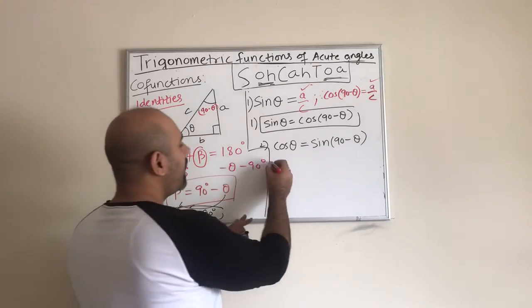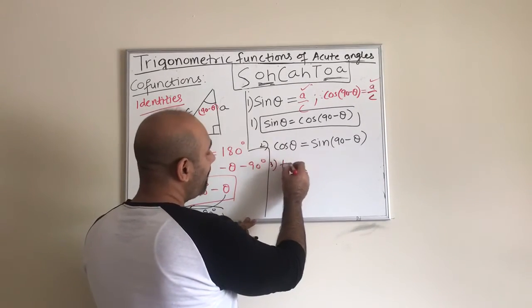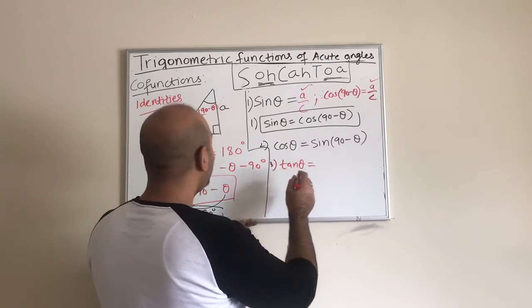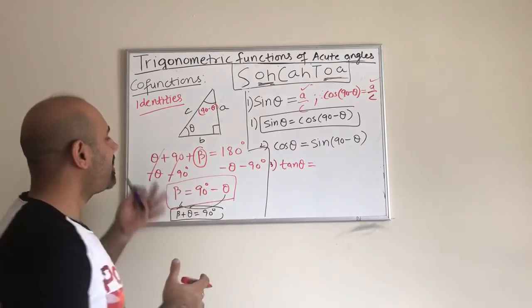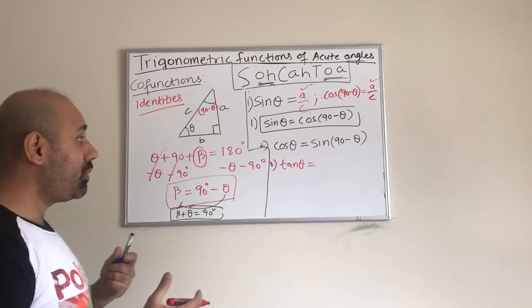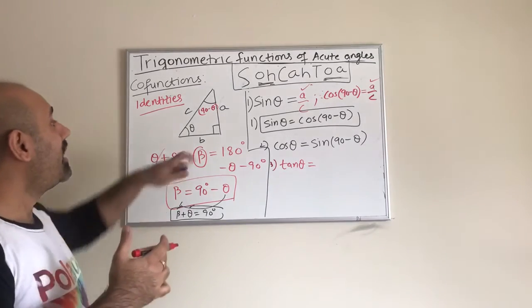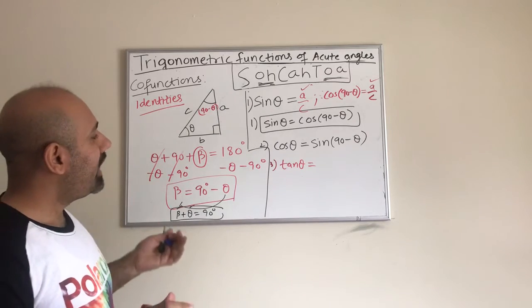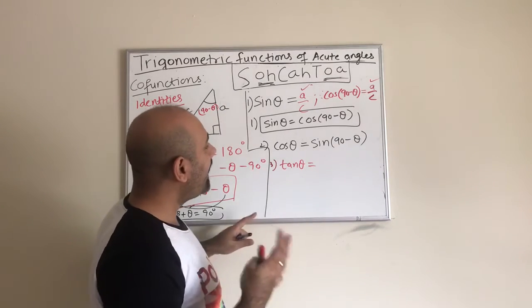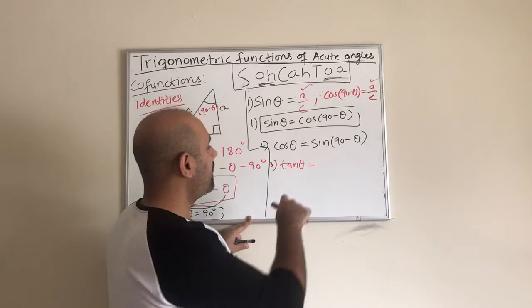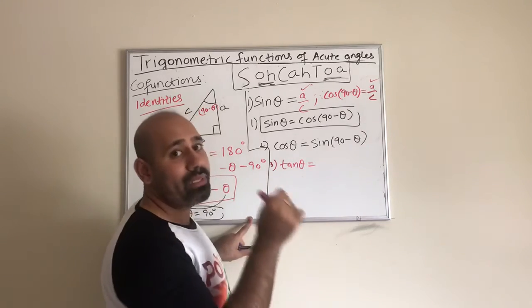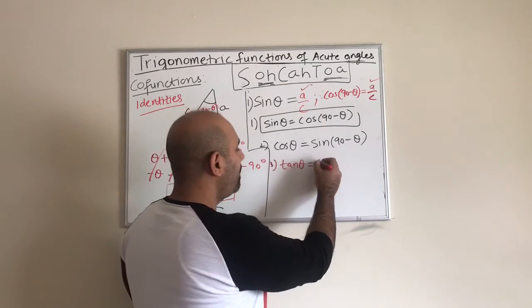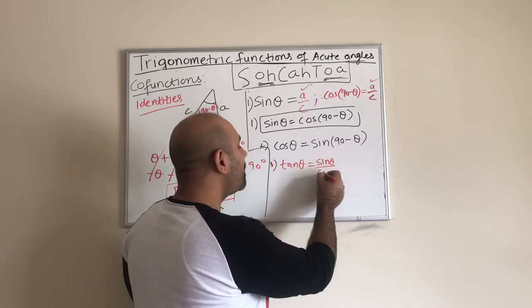Then the third one, guys, obviously we have sine and cosine. What about the tangent? For tangent, yes, we can go back here and we can extract it from there and see the relationship between tangent and something where we are looking at the other angle. That's one of the ways to do it. Guys, the other way, and I think that would be a simpler way for co-functions, is this: we know tangent is the ratio of the sine over cosine. So let me write that out, sine over cosine. That is something we already know.